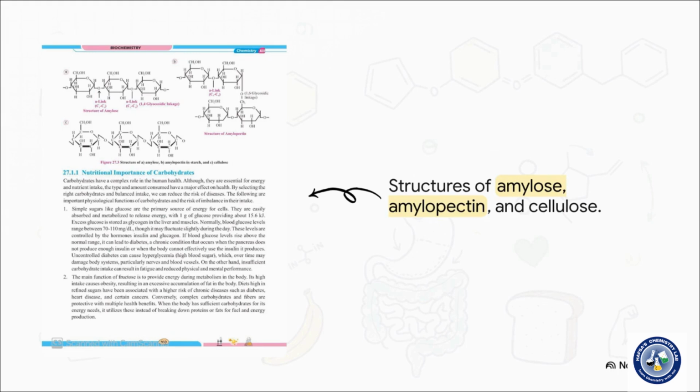Watch how this chemistry scales up by taking those simple pyranose rings we were just looking at and linking them together, specifically through what are called 1,4-glycosidic linkages. Nature creates these vast, complex polymers. This is exactly how we get the intricate architectures of amylose and amylopectin found in starch, alongside cellulose. Just by repeating these bonds, structural differences dictate whether a carbohydrate is going to act as a rapidly digested starch or a really tough, indigestible structural fiber like cellulose.